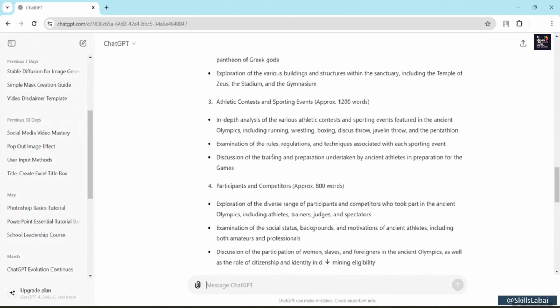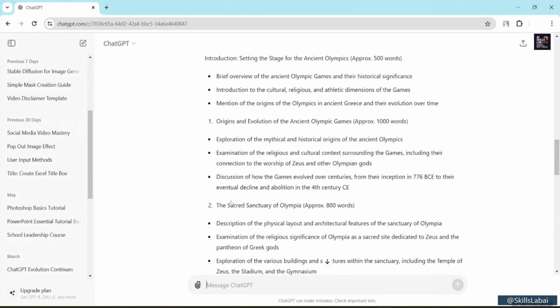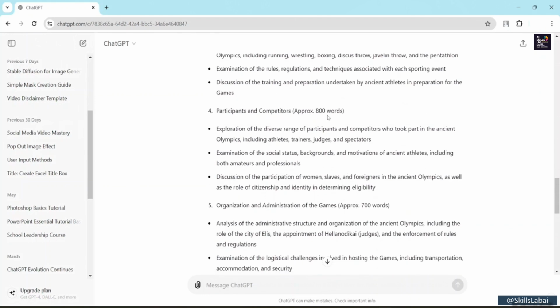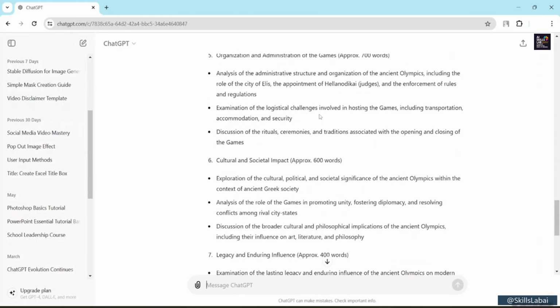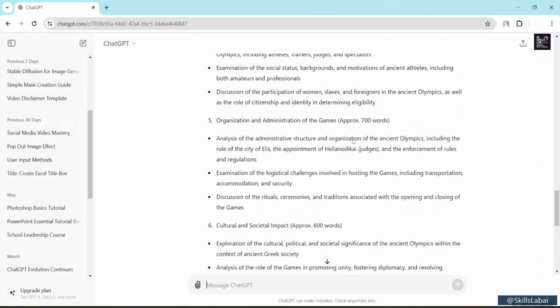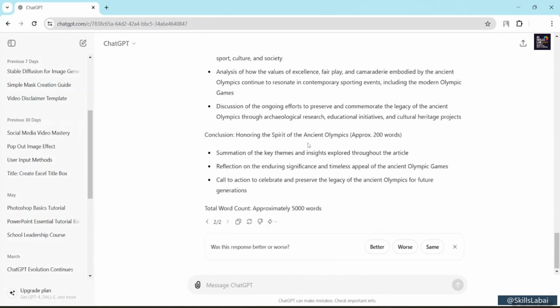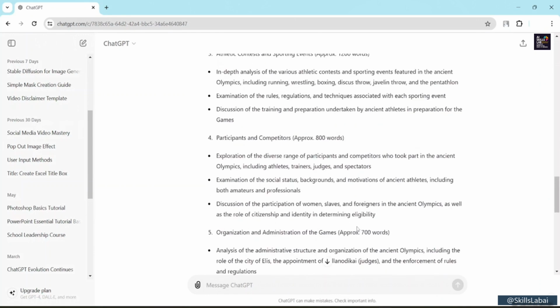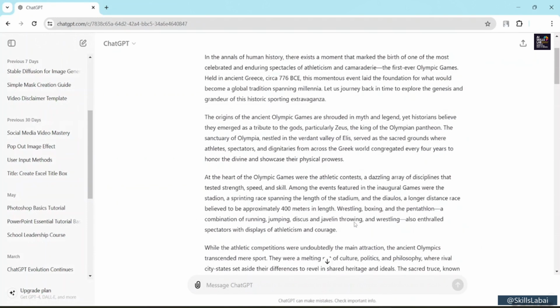Sidewise you can see that the first chapter contains around 1,000 words, this one around 800, this one around 1,200, this one approximately 800, then approximately 700, 400, 600, and for the conclusion I have 200 words. So the total word count is approximately 5,000 words. So I can make sure that this was better than what I asked for.